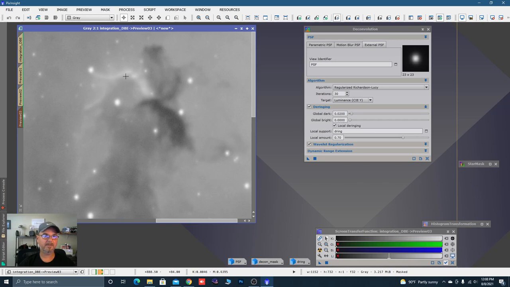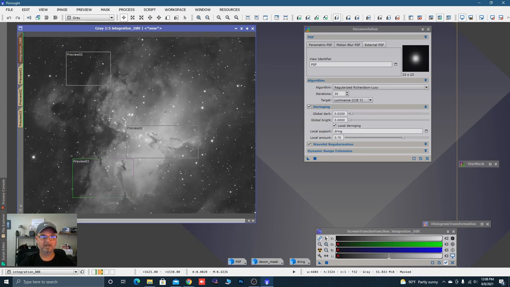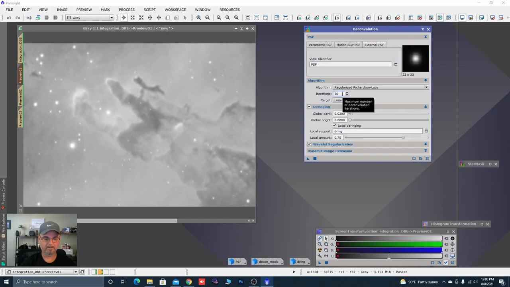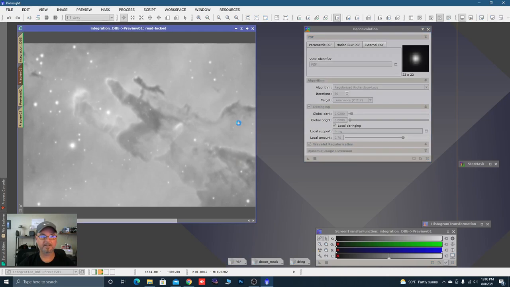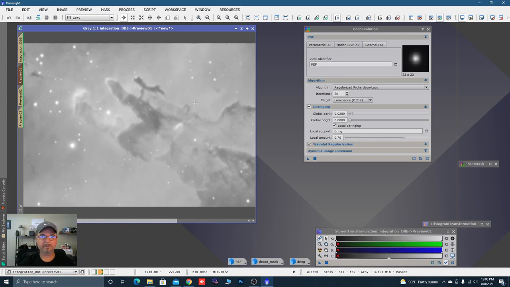See, we're just tightening up. You see how right in here, you can't really make out much detail, but now you can make out some detail. Look at that. See how it's subtle, but overall, I think it produces really good results. So let's push it. Let's go back over here to our preview. Let's go to 50. Want to? Why not? All right. Let's go to 50 iterations. See how that does. And like I said, small image, so this process runs pretty quick. But when you apply it to the image as a whole, it's going to take a little bit.